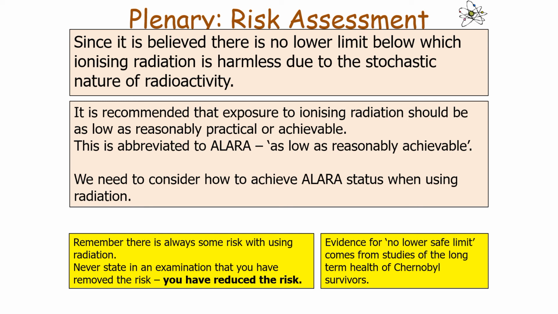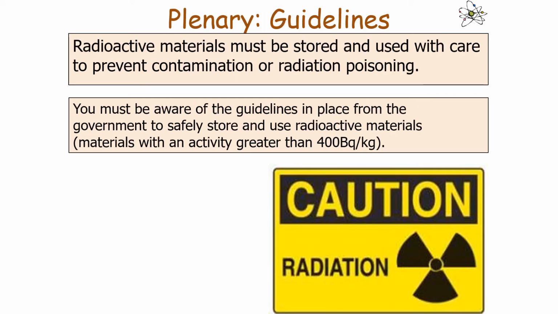Evidence for this fact that there's no low safe limit comes from studies of long-term health of survivors of nuclear disasters such as Chernobyl. So let's look at some guidelines. Firstly, radioactive materials must be stored and used with care to prevent contamination or radiation poisoning, a form of radiation. So you must be aware of the guidelines in place from the government to safely store and use radioactive materials.